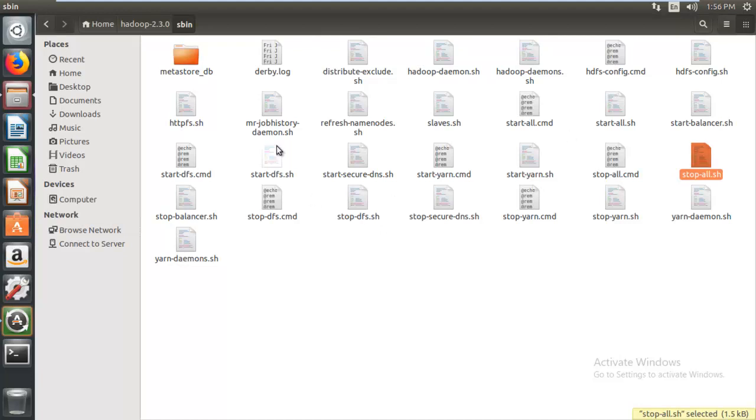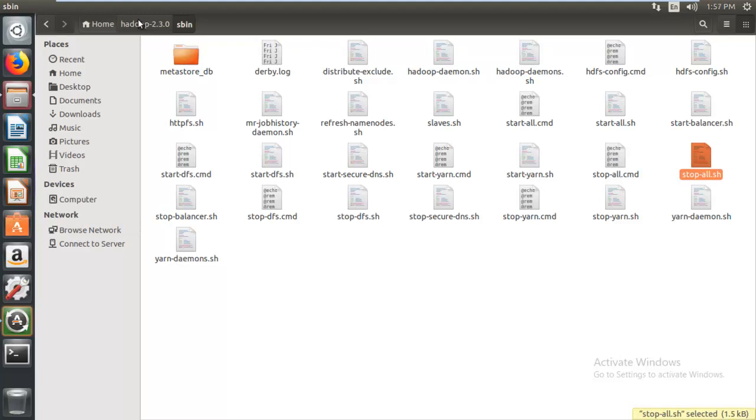But you can do this locally because the system is purely under our control, so you can test here. In a real-time environment, you don't get any access to start or stop any service. It's purely under the control of your Hadoop admin people. You cannot even open the folders like this or view them. That's the reason I prefer that learners who are starting their career in the Hadoop environment go with a local system, so that you can see all the files, do some experiments, and get to know each and every part of your Hadoop machine.